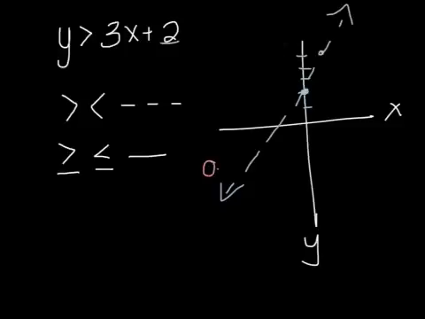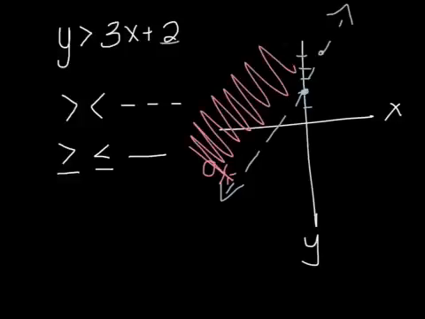Now we have to shade, and what I like to do is I always like to draw a stick figure furthest to the left. If it's greater than, you shade his head. If it's less than, you shade under his feet. Since this says y is greater than, I'm going to shade everything in this region.